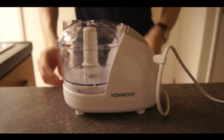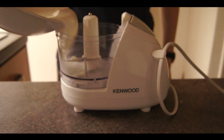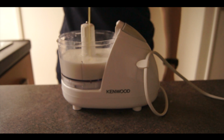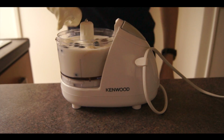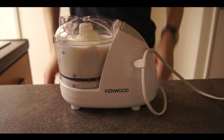For the banana blueberry smoothie, into a blender or food processor pour out 175 ml of milk, 1 teaspoon of vanilla, 1 tablespoon of golden syrup or corn syrup, 1 banana, 1.5 ounces of blueberries, 1 tablespoon of Greek yoghurt. Then place on the lid and blend until smooth.